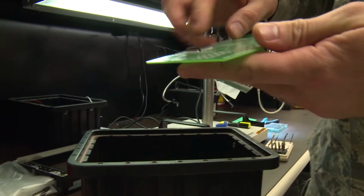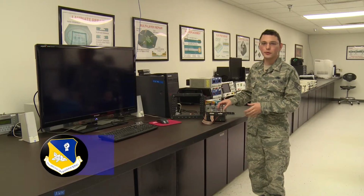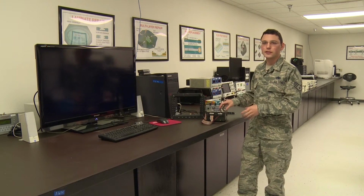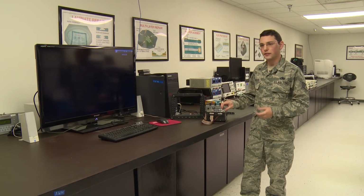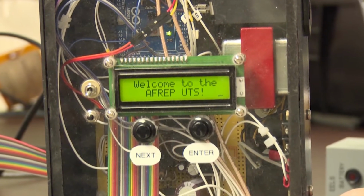We saw the need for very customized test equipment, and we went and built our own using off-the-shelf technology, since we have the knowledge and skills to do that, as well as the training. And using this little machine that we built, we've been able to effect repairs that affected the entire DoD and not just Cannon Air Force Base.